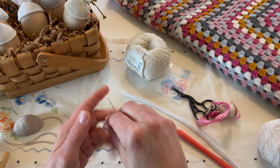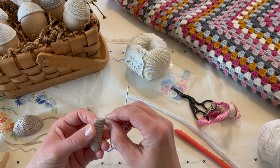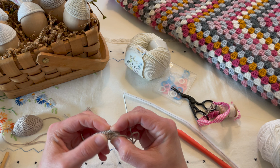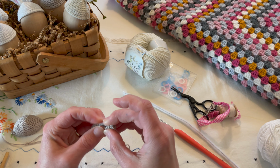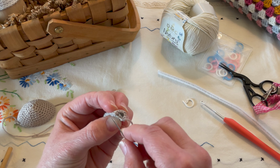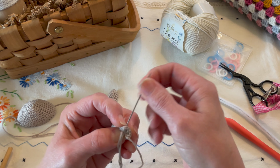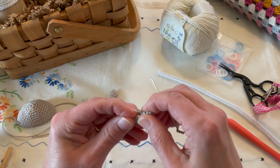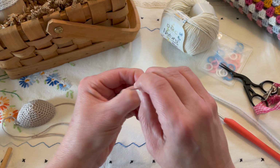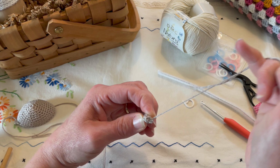So now I want you to go ahead and thread your tail from your little ear here. And what we're going to do is get the tail end on one of the sides. And we're just going to fold the bottom in half like this. So I hope you can see that okay, like that. And we're just going to go into the last 2 stitches just right across from them. And don't worry about being too precise. And I'm just going to go back and forth here across the back because I want to secure this little fold. It gives the little ears a little bit of shaping.